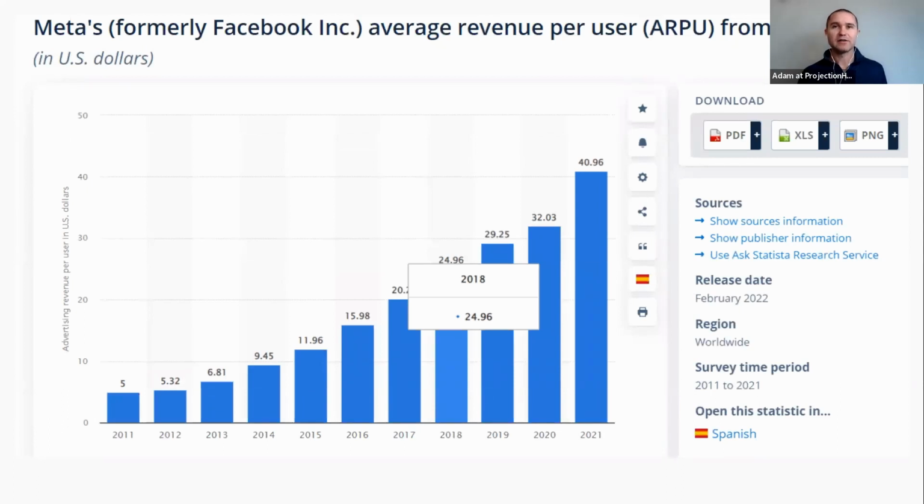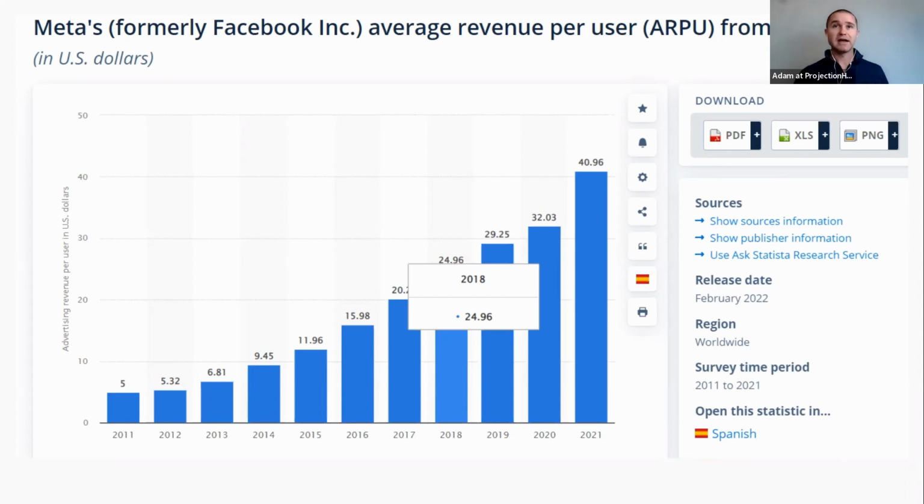All right, so another thing that I really like to do, people will send me their mobile app projections or their mobile or web app projections and say, how do you think they look? And I will look at the average revenue per user per year, and I'll compare that to Meta or Facebook. Because there's some really good data here, I can see the average revenue per user and see that, wow, you're projecting 3 times more revenue per user than Facebook, who's probably the best at monetizing users. So I think that's a big red flag, and that's going to be pointed out to investors. They're going to catch that kind of stuff.